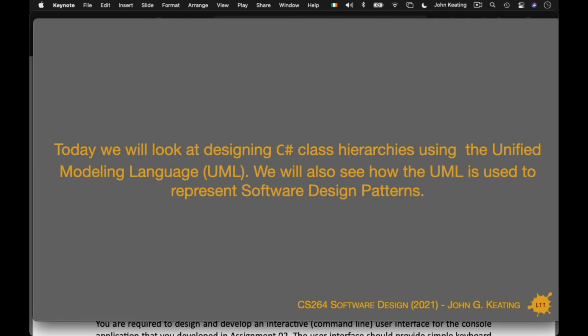I tried to put everything in this one slide, but it's very dense, a bit like UML itself. And I mean dense in terms of it's hard to read, it's terse, not the other dense. So we're going to see how ultimately UML can be used to describe software design patterns. In order for us to get into the next section and understand design patterns, we have to be familiar with being able to read UML diagrams.